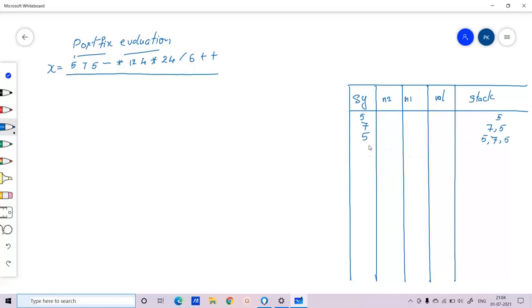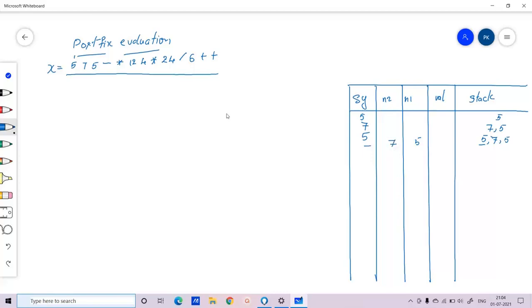After that, next I have an operator, which is minus. When you see an operator, we are going to take out two elements from the stack. The first element we take is 5. This 5 will be placed into n1 and 7 will be placed into n2.